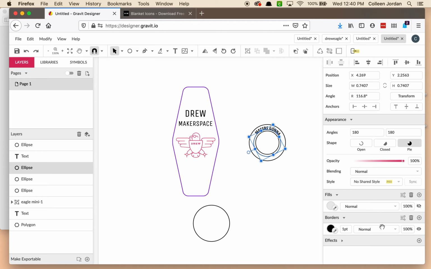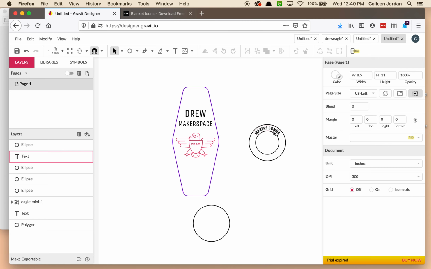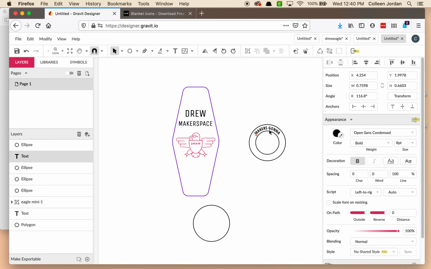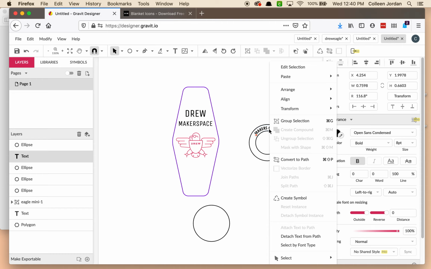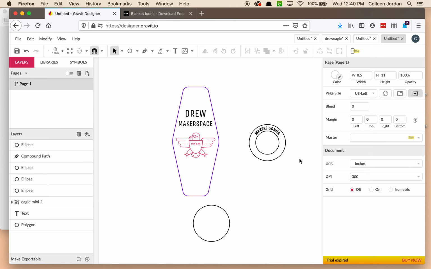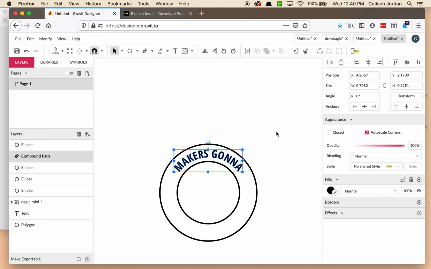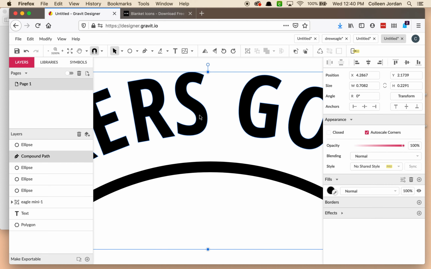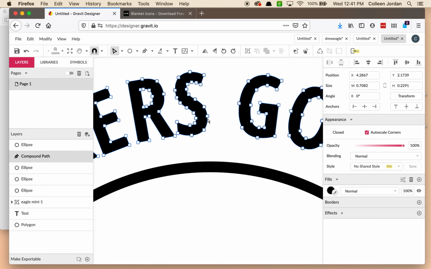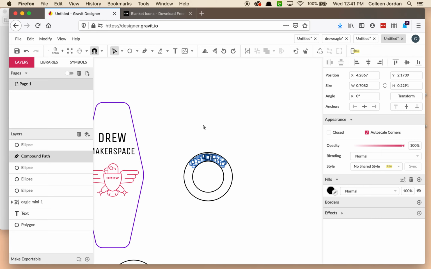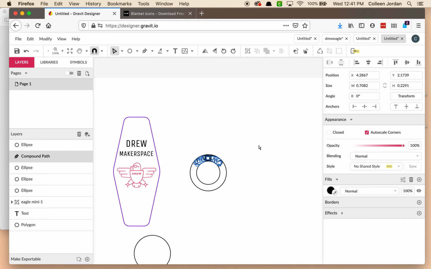So I'm going to select this again, and remove that border. There we go. Okay, now I have my text. I'm pretty happy with it. I want to right click on it and convert to path. What this does is it makes your text a series of vectors, of points. So we won't be able to edit it after you do that. It's saving it as a series of points like the rest of our file rather than text. And this saves it in a format that the laser cutter is able to read. Okay, so I'm pretty happy with that there.